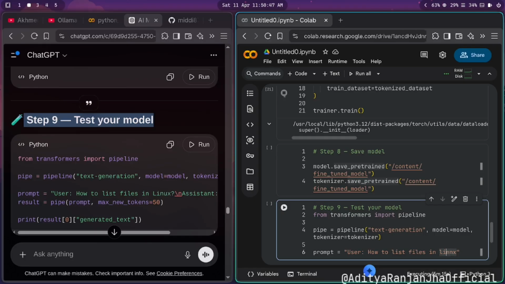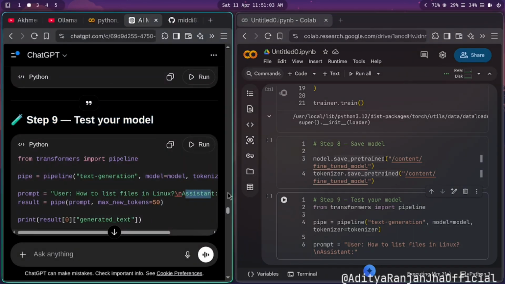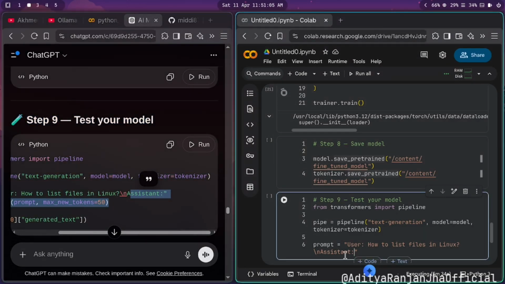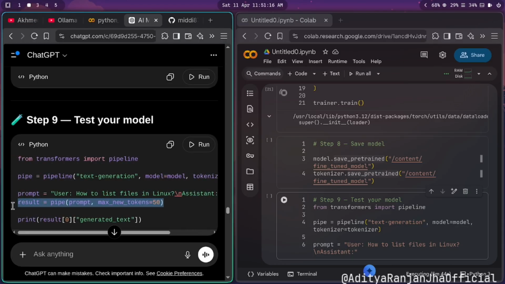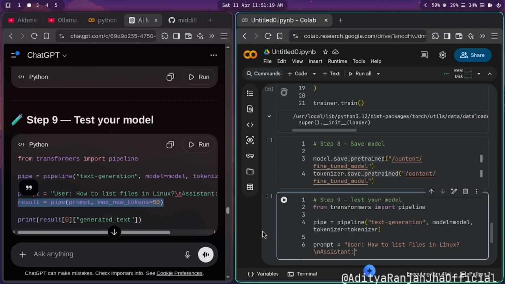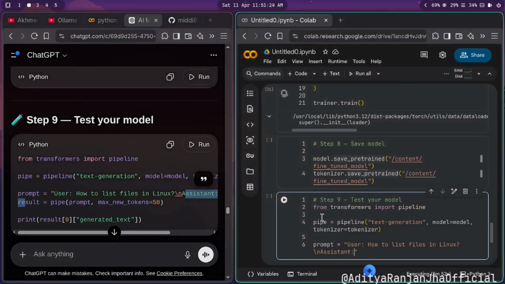So I think this is something we have trained on. Then backslash n, and then assistant would go like whatever the assistant is. Why did we use this assistant? I have no idea.